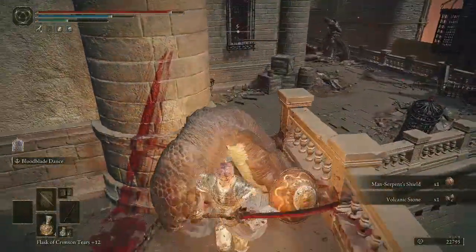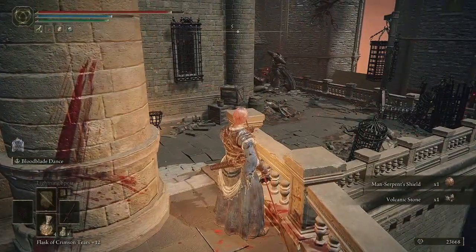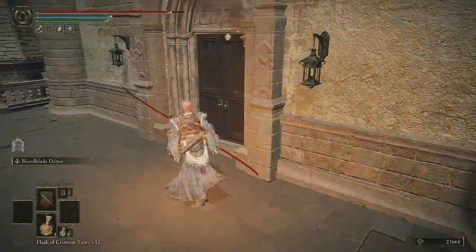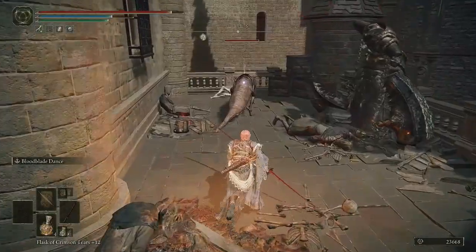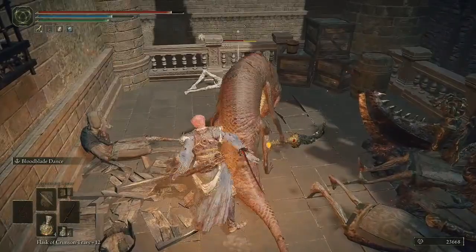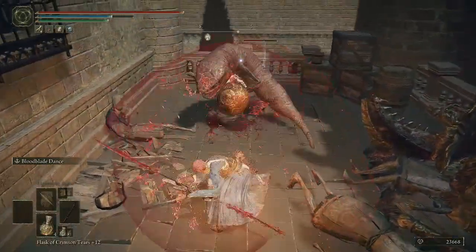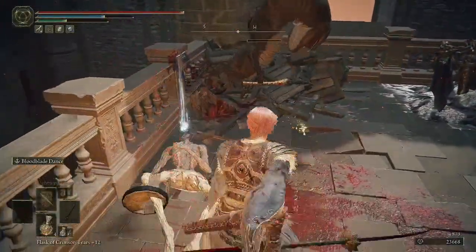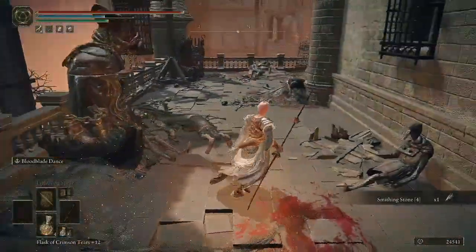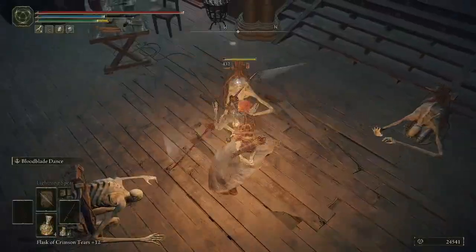Okay. That one appears to be a broken down one because I can't lock on to it. Cannot open from this side. Because, of course. Can these things be backstabbed? Yes. I love that move so much.